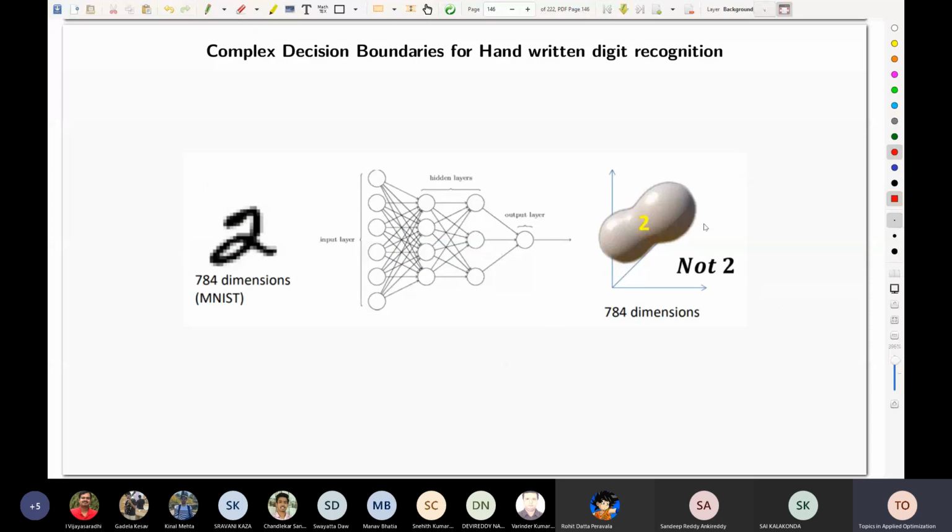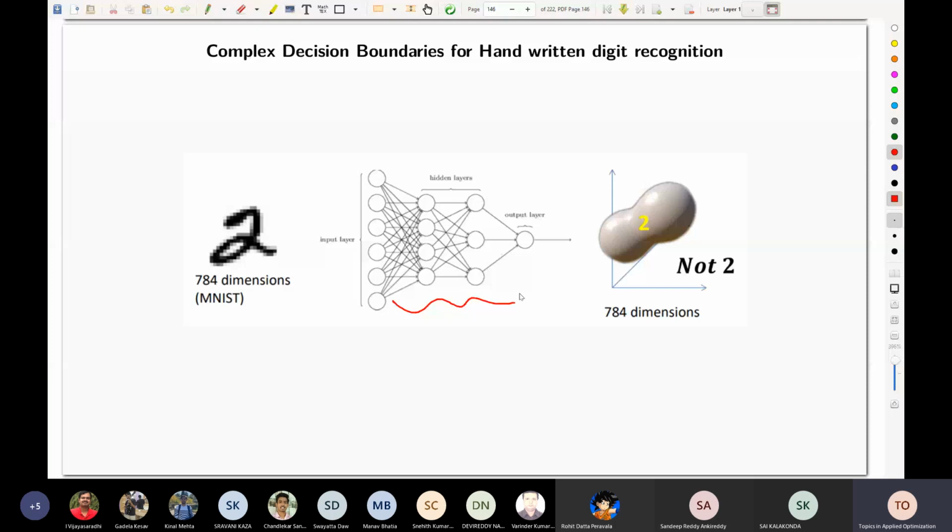So this is an example of handwritten digit recognition. Here you can see an image of pixels. Image for us is a set of pixels, and it's looking like the number 2. It will be fed into the so-called neural network. It's a multi-layer network, or you can think of this as a multi-layer perceptron.